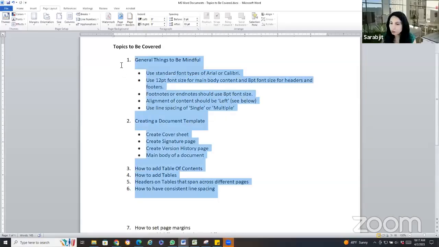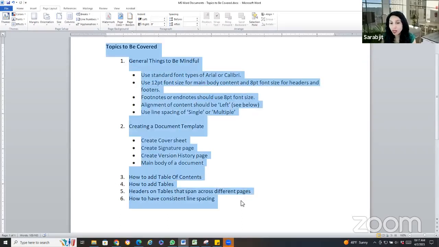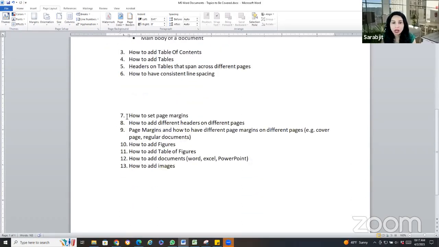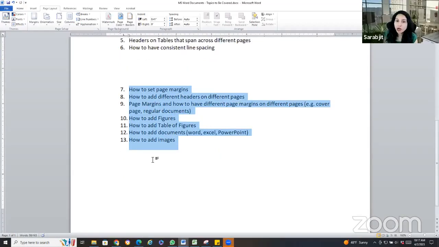These are the topics that I covered last week in last week's session. If you missed that, or if you're interested in understanding how to do these things, they're in our video from last week. This week, I'm going to cover the rest of these items. Then I want to do something similar for Excel: how do you present Excel documentation?